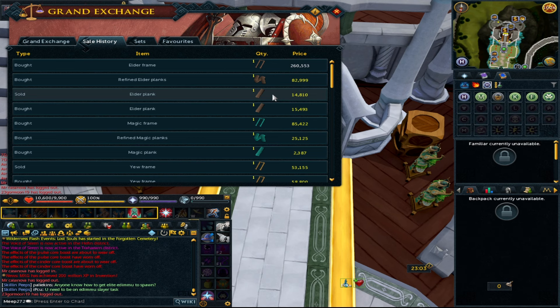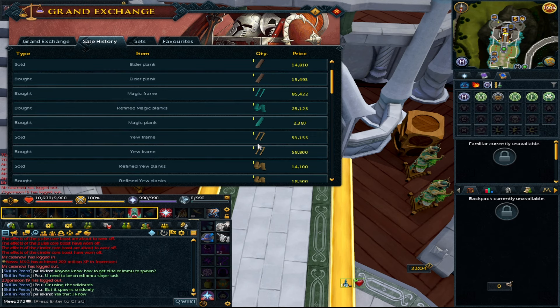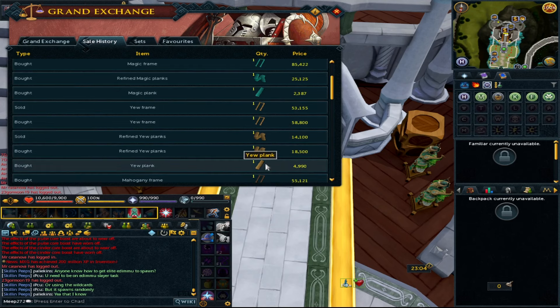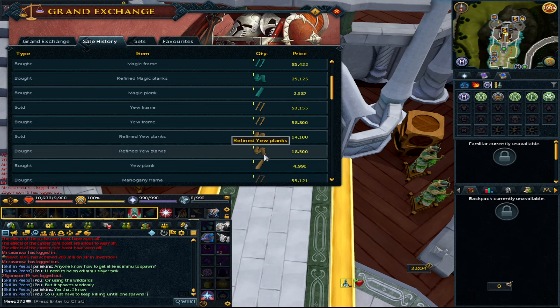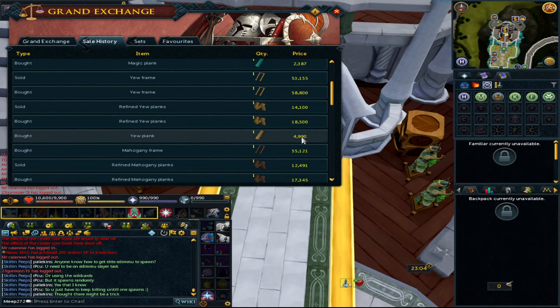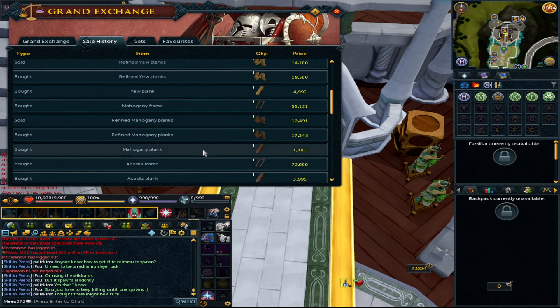You're actually making a big chunk turning planks into Elder refined planks — you need four planks to make a refined plank, so you're going about 60k to 83k, pretty good. For Elders, it's better to make refined planks. Magic is good all the way through. For Yew, it might actually be better to make the plank itself via the portable sawmill or the fort sawmill. You can make profit turning Yew into frames, but probably slow buy those. If you can slow buy all items, that's the absolute best way — trimming costs means more profit. Mahogany: low plank costs, so turn planks into refined planks and sell — 17k frame from 6k input, really good.